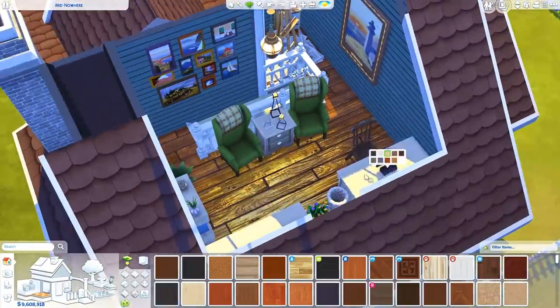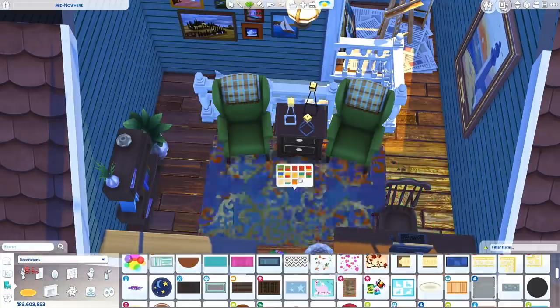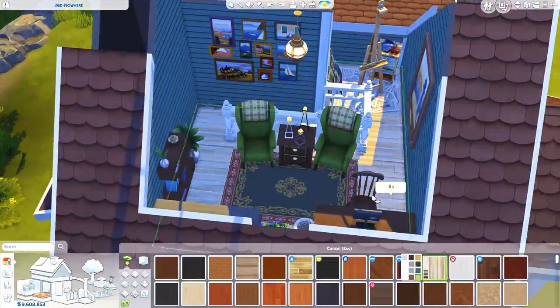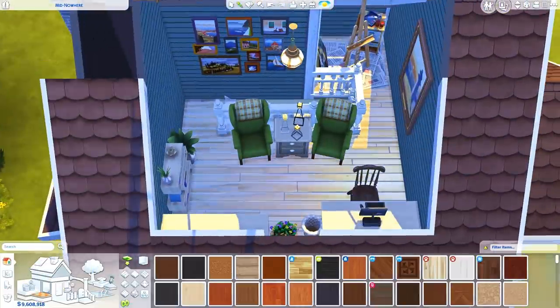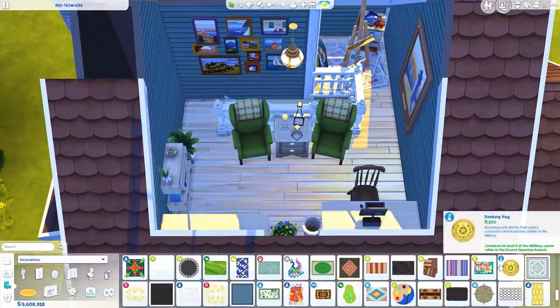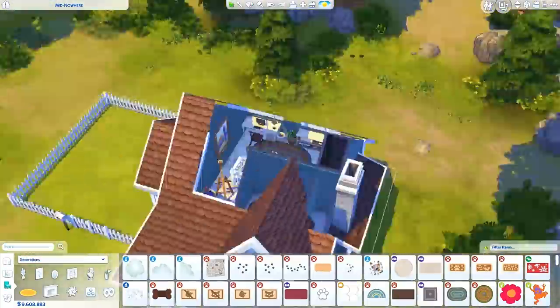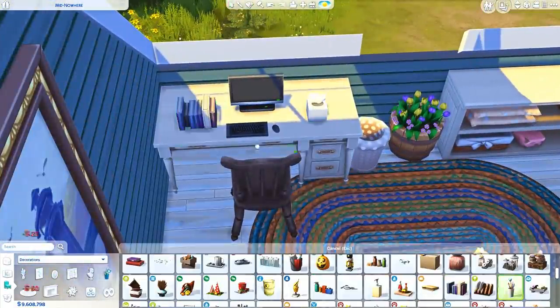I didn't want anything to clip with the windows though, or the fake windows where I'm using, how'd you say that, glass texture for the roofing? Yes. I didn't want anything to clip with that, so I had to move the easel back, for example. But it's a very cozy little area up here. Definitely really like it. I like how it turned out.